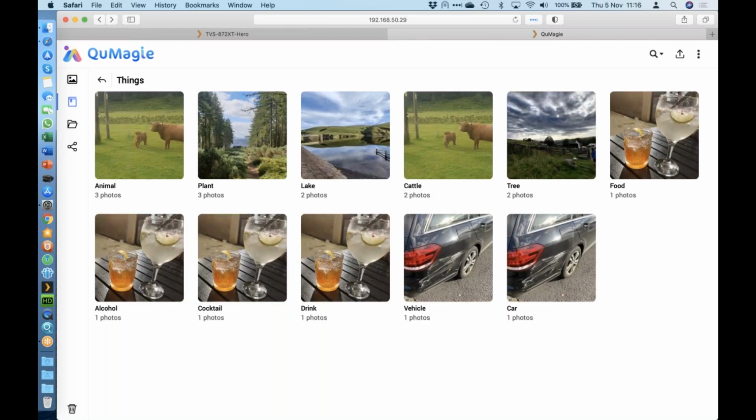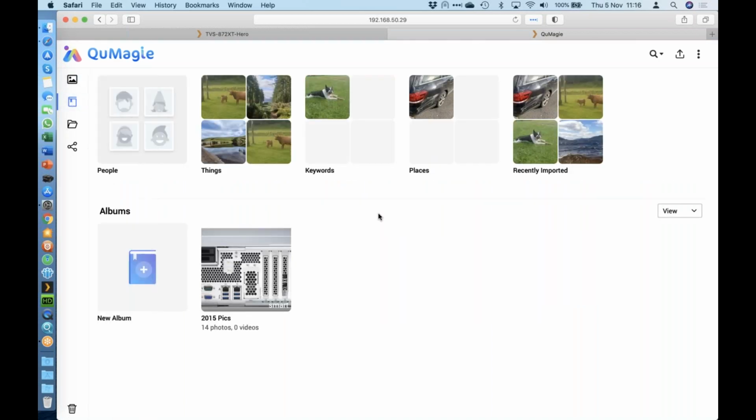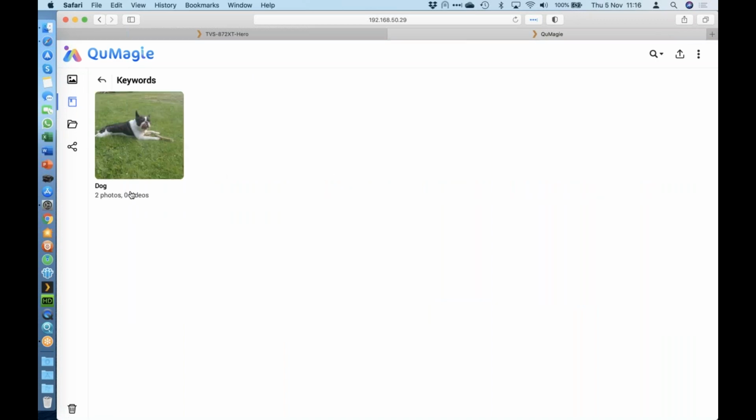So it's very easy for you to go and find a specific item, and all of these thing tags that have been added, you can use those to create albums. So if you wanted to have every picture of a lake that you've ever taken, you can create a smart album that will use the AI found content of the images to automatically create it if you wish. If we go back to the options, you can also put keywords in. So for keywords, I created a keyword for dog.